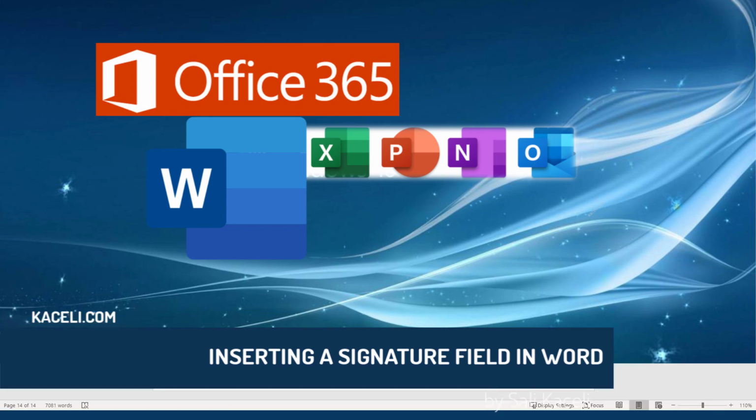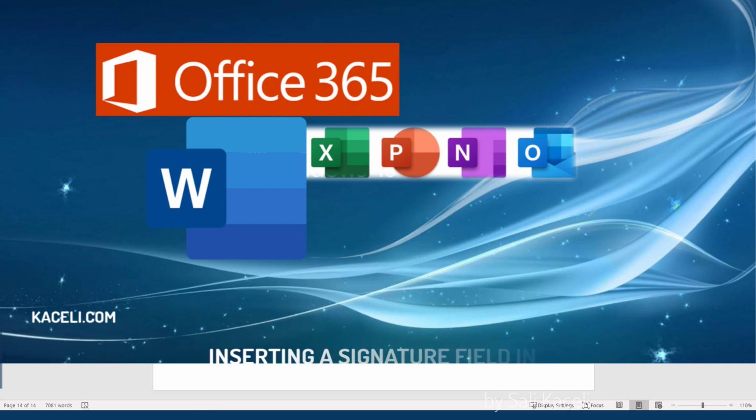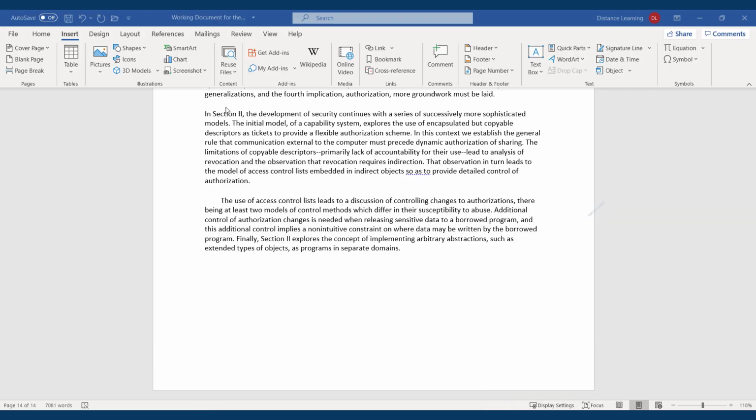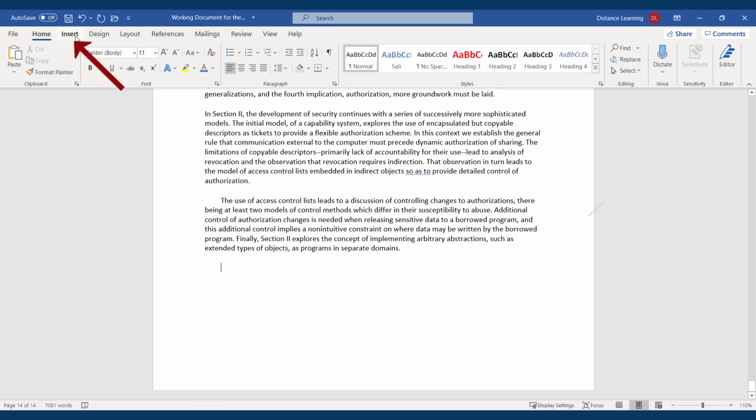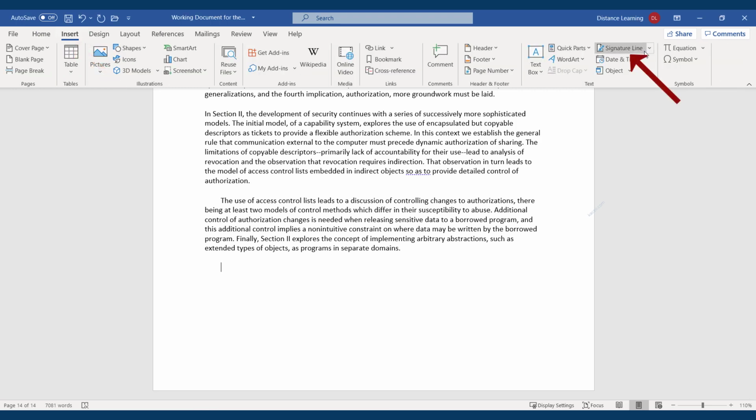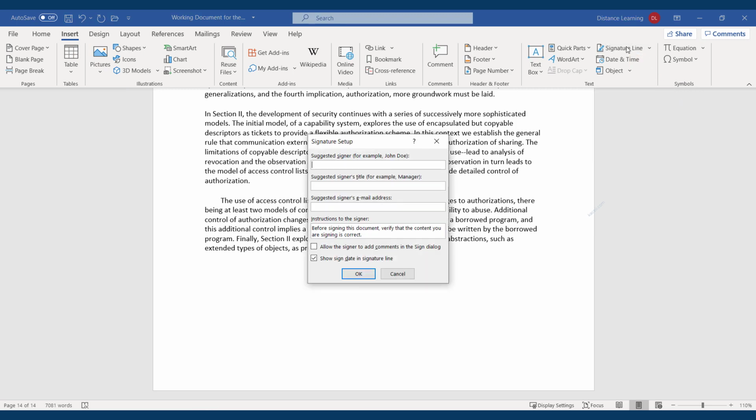In this segment of the Word tutorial, I'll demonstrate how to insert a signature in a document in Word. So we go here under the Home tab, and then we click on Insert, and then go under Signature Line. Click on it. Now the first time you run it, you may be prompted to enable the Microsoft Signature tools and just proceed with anything positive for it. That's because at one point in the past, I had clicked to enable it.